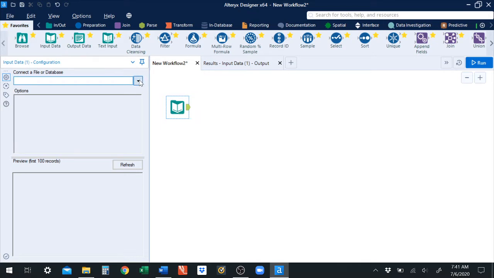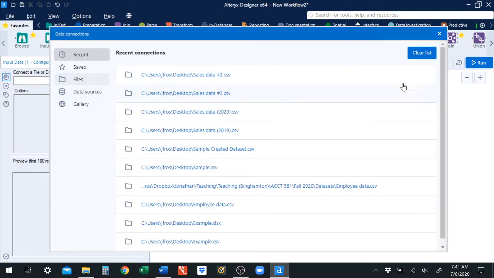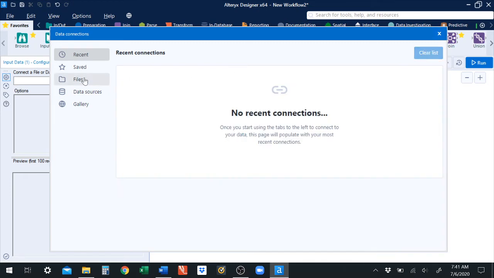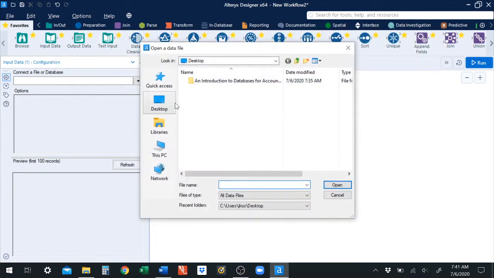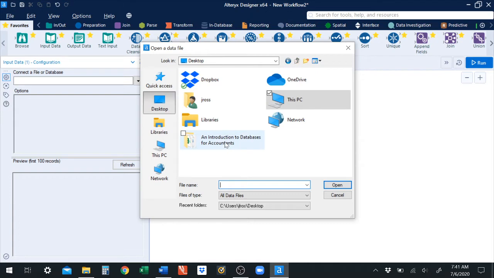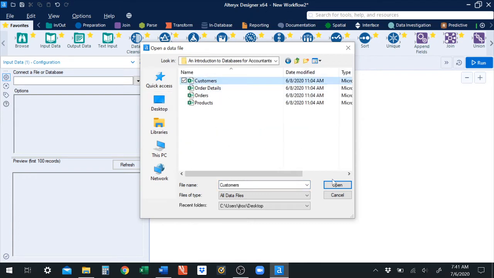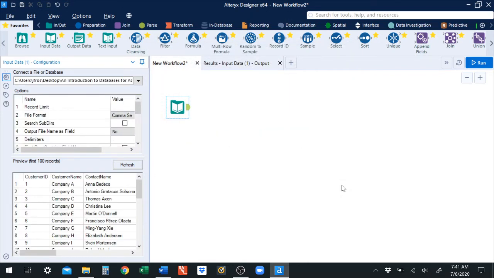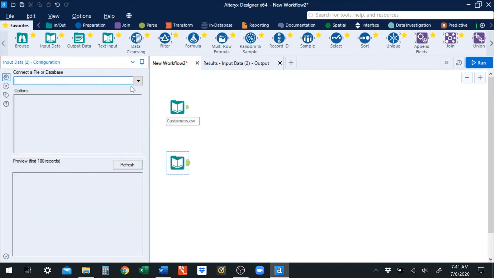So let's bring in our 4 data sets here. I'm just going to clear this list. We can select a file that's on our desktop. Let's bring in our customers. Let's do an input data tool for our orders.